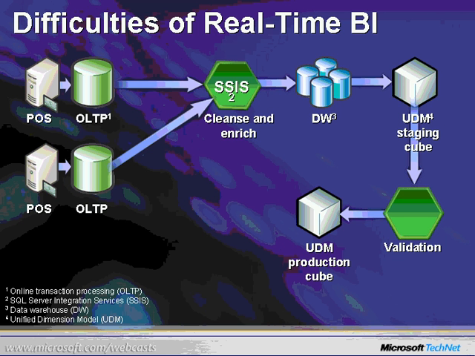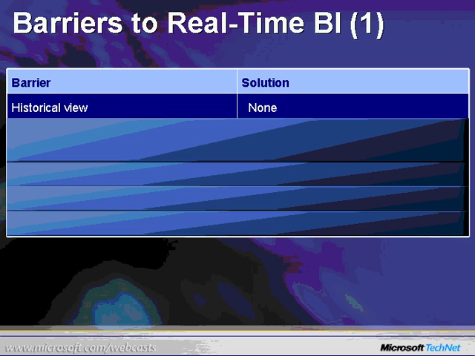So real-time BI, as you can see, is difficult for all these reasons because end users move farther away from their source data as the business grows. So the data has to be pulled from multiple sources, put into the data warehouse, validated, moved from staging to production. The user has to pull the data. All these reasons really create some complex challenges around BI.